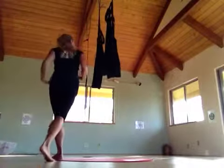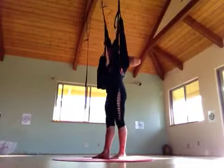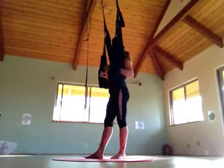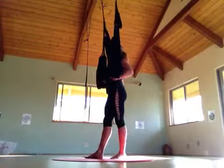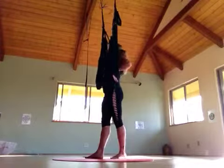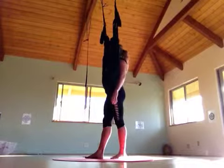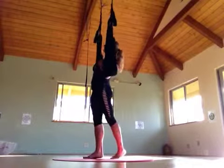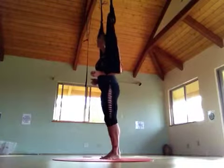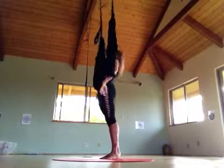Okay, good. So now we're going to step in front, put the swing behind our back, just right underneath our arms. Okay? Now, it's going to hug behind the heart. So we don't want it to ride up too high, so we make sure it's right below the bra strap. So kind of get it into position. You want to talk to me if you have any questions. Is there anything I can help you with? Do you want resistance? No, nothing yet. Just put it gently behind the heart.